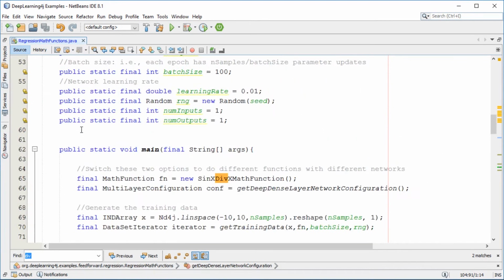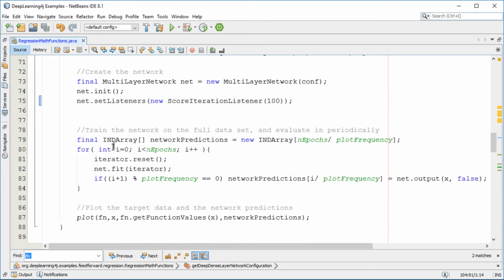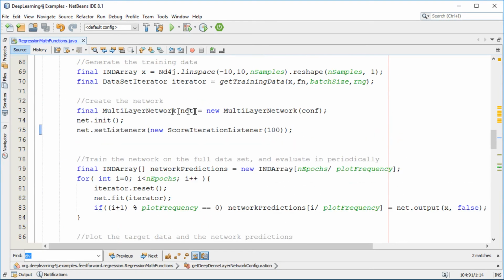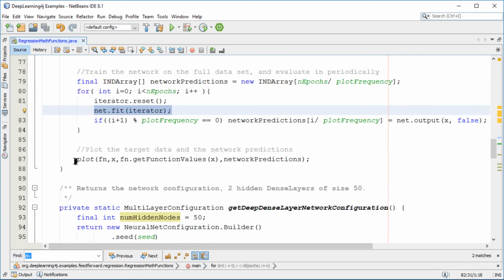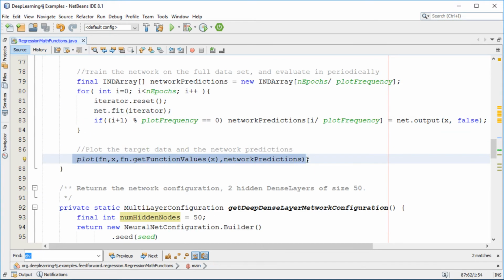And then if you go back to the code, the network is created with the configuration, and it's then trained, and at the end the example plots the actual function against the predicted values.